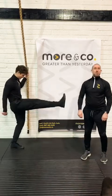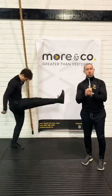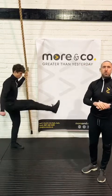Off you go. So 20 seconds gone, 10 seconds to go on the leg swing. We'll switch legs in 5, 4, 3, 2, 1, switch your legs.